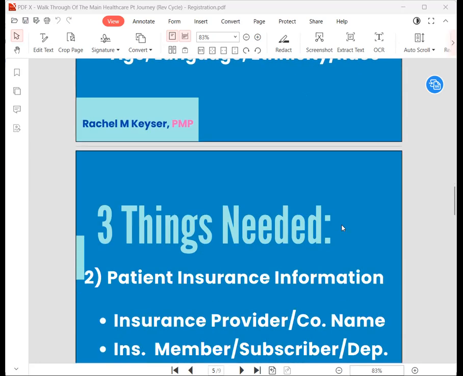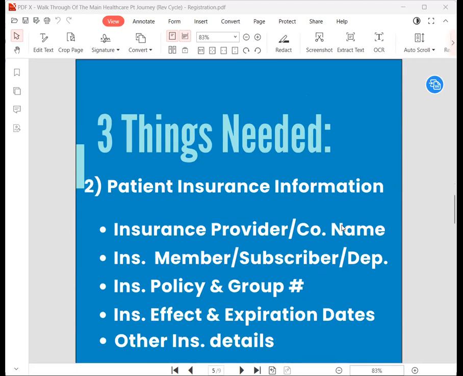The next one is going to be their insurance information. This is whereby when someone checks in at the front desk, they're going to ask them. Sometimes it's when they call in to make an appointment. It could be a new patient or a patient that is already seeing the doctor. And every so often, especially at the beginning of the year, they tend to ask people if the insurance has changed. The reason is that people's insurance tends to change, especially when the insurance is from their work, because it follows a calendar year or certain timelines.